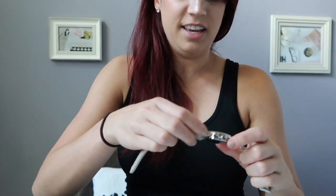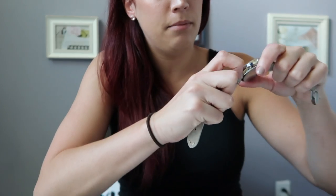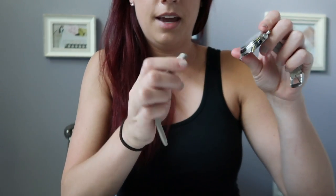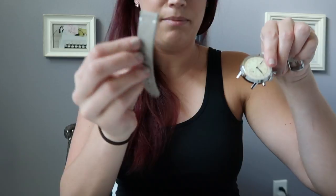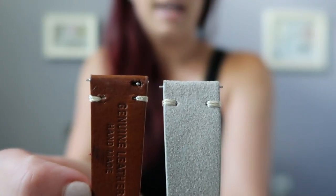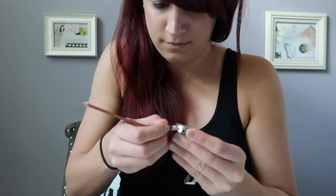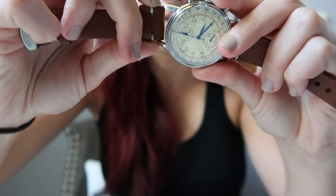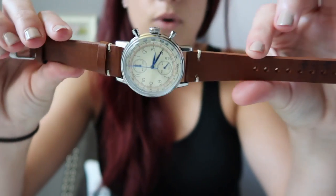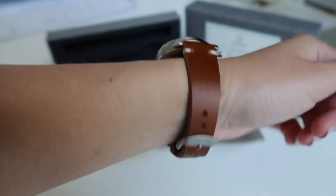I'd love to show you exactly how we can switch these out super fast because it's one of the features of this watch that I think is so cool. Basically what you do is you just pinch at the bottom of the base here, and you can see it came right off. You can see for both of these straps it has this little silver thing on the edge, and this is how you insert the new strap. You just take the little silver pins and push them into their little slot — and voila, within seconds you can have the same beautiful watch with a different band.